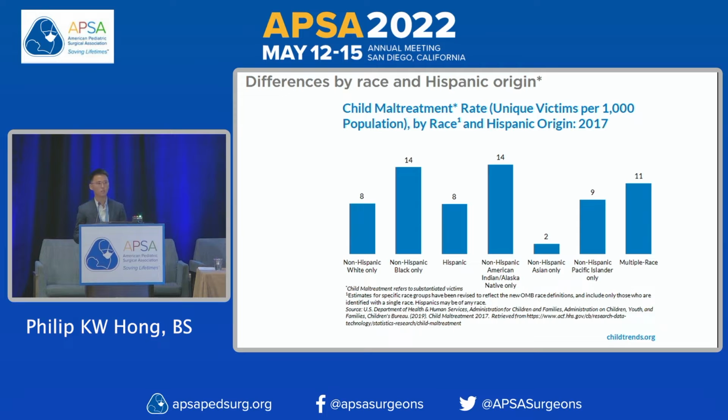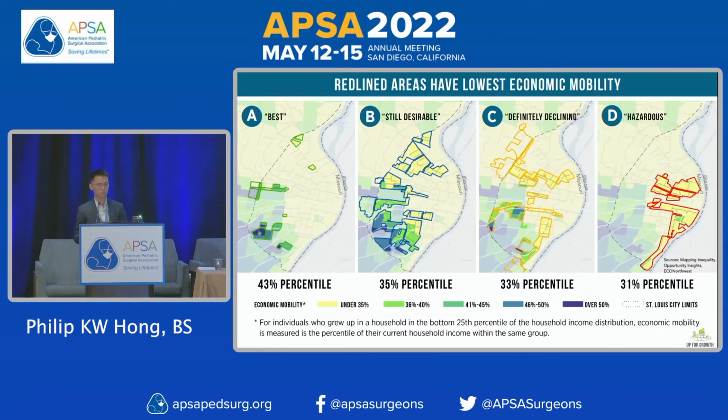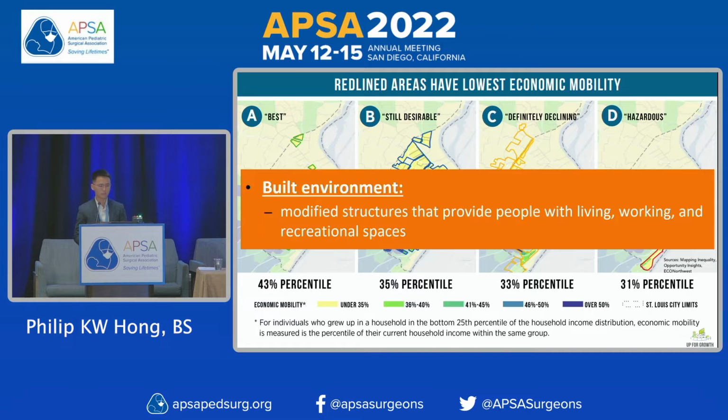Race has been linked to the structural elements of the built environment through zoning practices such as historical redlining and structural racism, which is increasingly being linked to health disparities. The built environment describes a structural element of where a person lives and presents a potentially modifiable element of the social determinants. The built environment has been increasingly found to affect surgical outcomes in both elective and non-elective cases, but it has not been adequately assessed in pediatric trauma, which is one of the most at-risk populations within pediatric surgery.